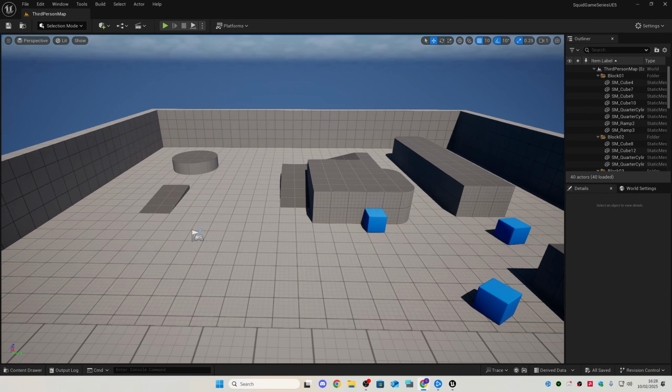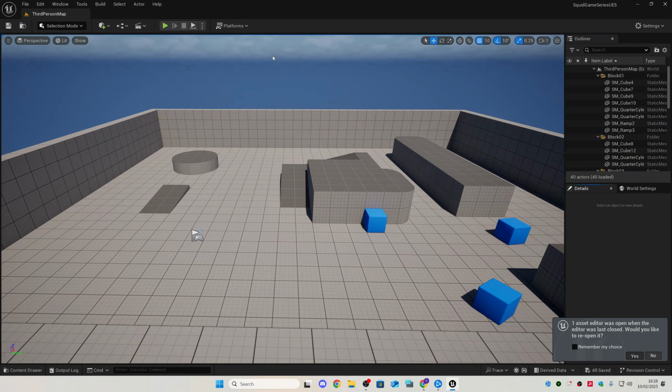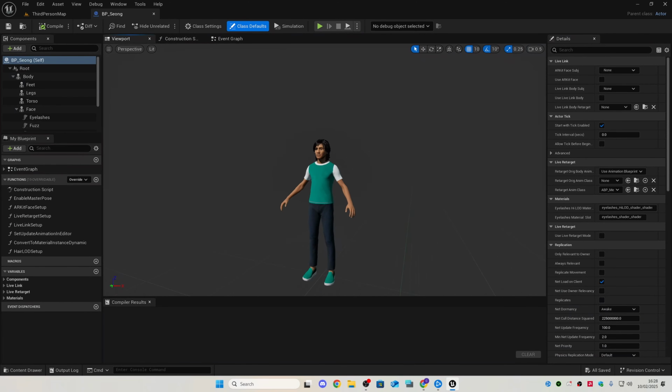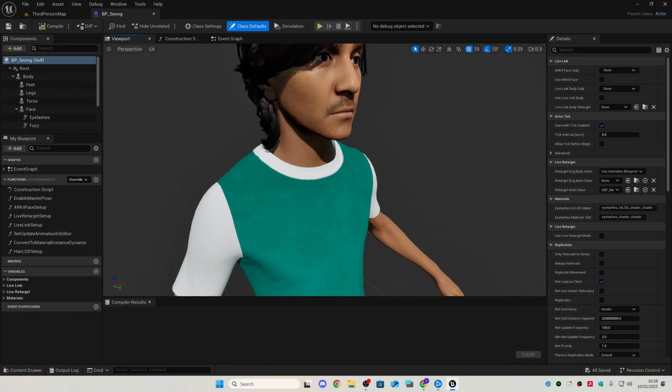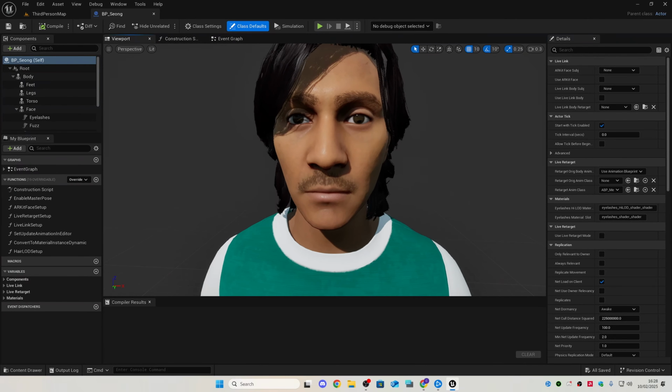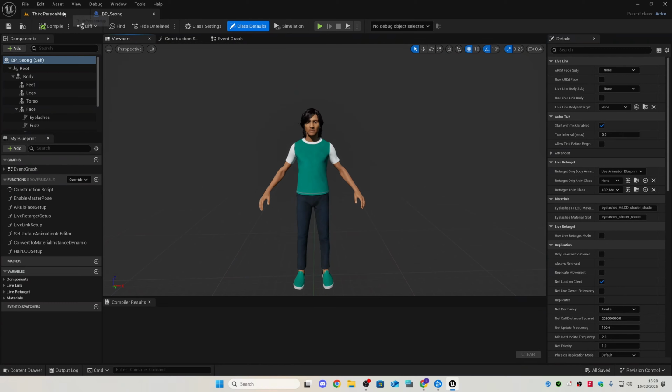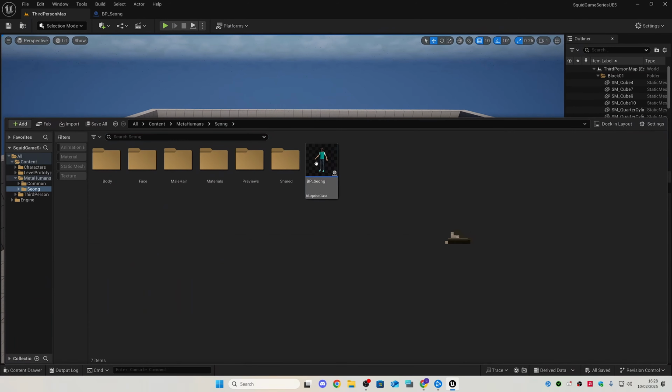Okay, sweet. So the editor's back open now, and I'm just going to click yes to reopen this last tab that was opened. Sweet. So now we have our MetaHuman blueprint that's docked as a new tab, and as you can see, it looks pretty sick. And this is only medium quality. You can actually go high, or I believe you can go extra high, like ray traced or whatever. But for now, we're just going to use medium.